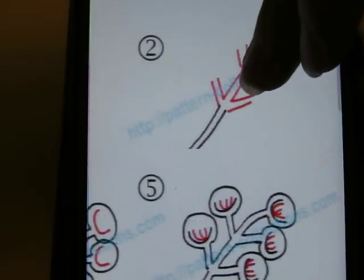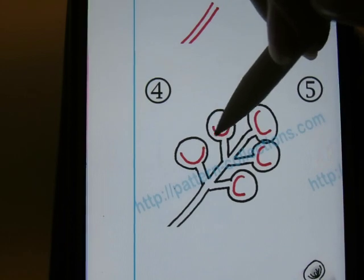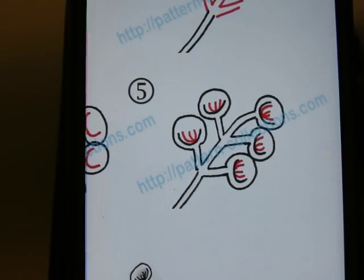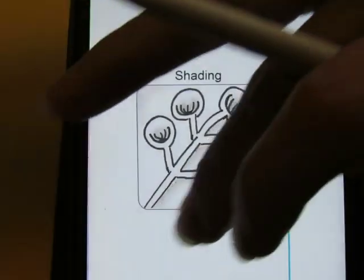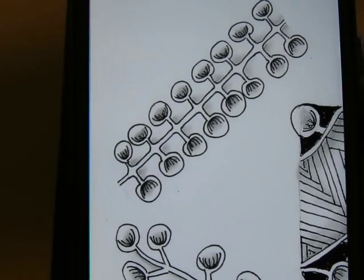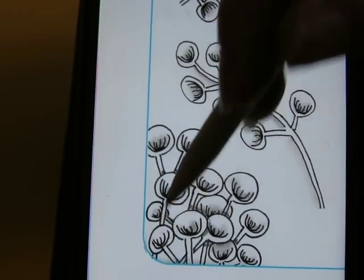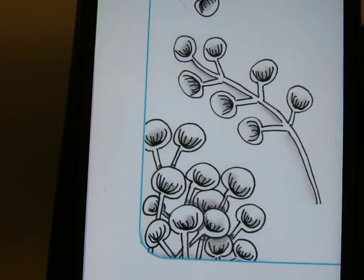We can do that. And then inside that little circle, I'm going to do a little U shape right here. And then from that U shape, we're going to put a couple of little lines coming up, so it's got some depth. And then you can shade it, and that's the finished little thing there. And you can draw it in a ribbon-like way, with the branches more straight out, or coming up more organic and not even branched, but just in a clump like that.